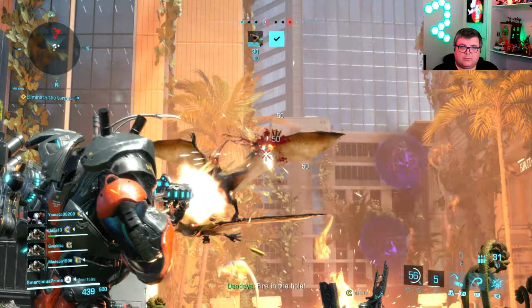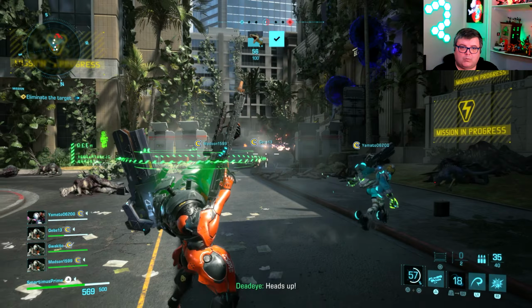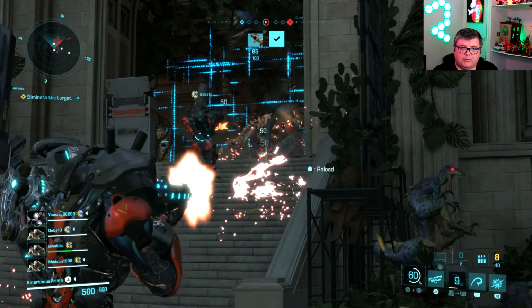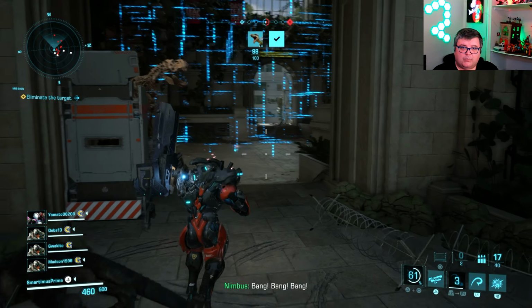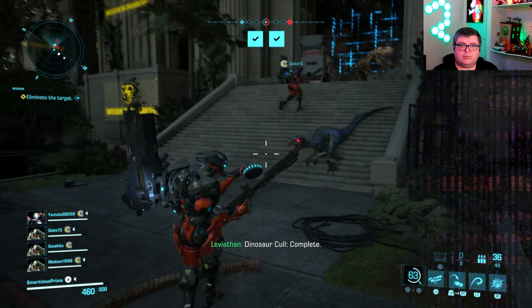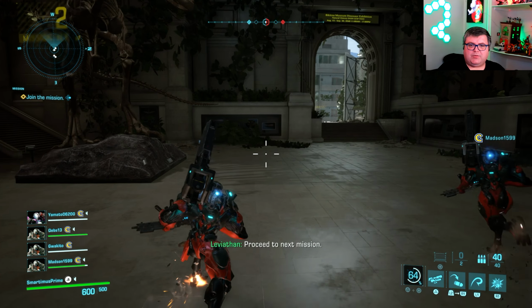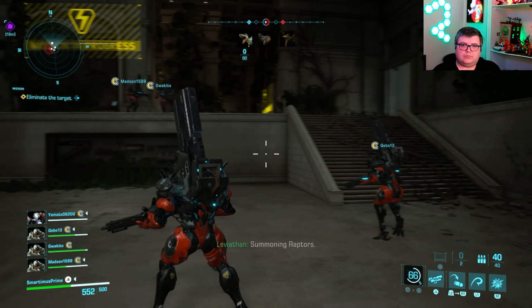Dinosaur call. Let's get going. Proceed to next mission. Dinosaur call mission. Prepare a combat area. Please wait. Summoning raptors.